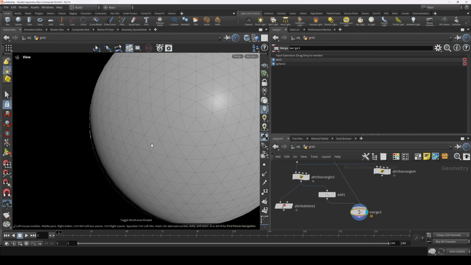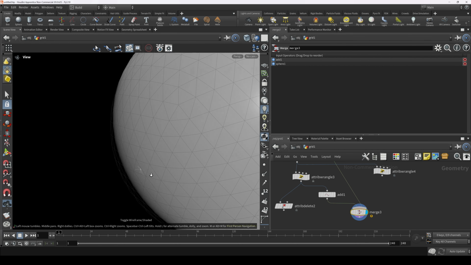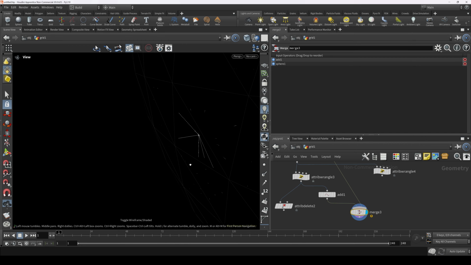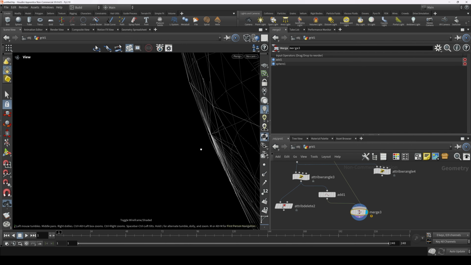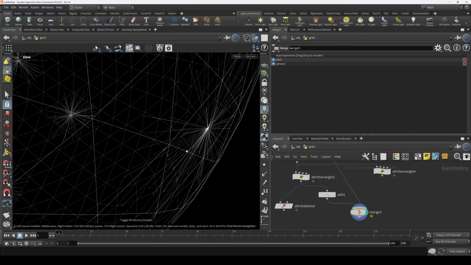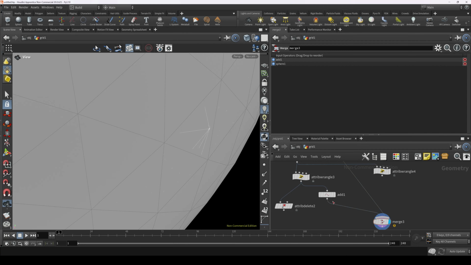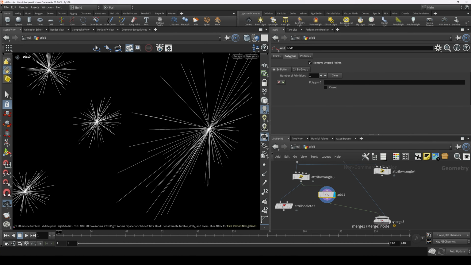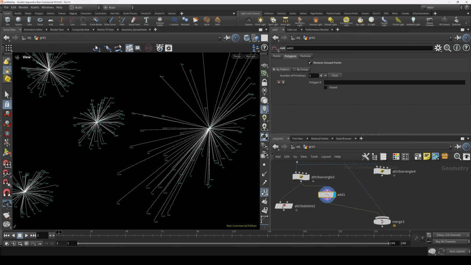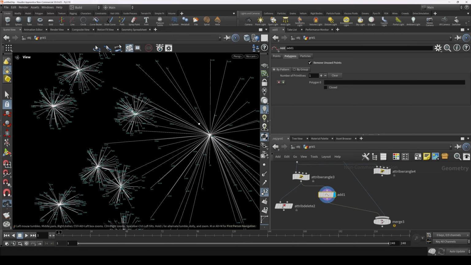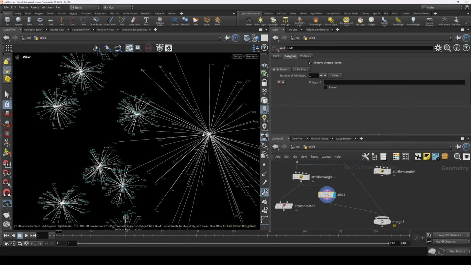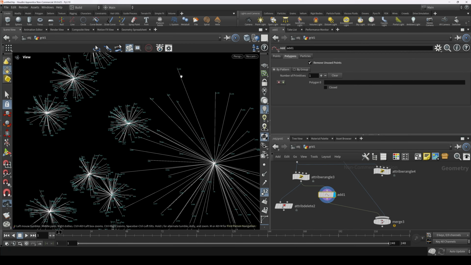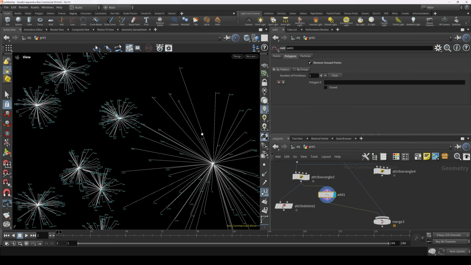So now you can see they're there, but they're very difficult to see because they're almost coinciding perfectly with the surface of that sphere. So we're going to want to do something about that. What we can do is make them conform to this surface, but if you enable point number, right now you can see we have our center point, and if you look at something like this, a long one, there's no points in the center of this line or in between the beginning and the end. So you couldn't make this conform to the surface. You need more detail, more resolution.